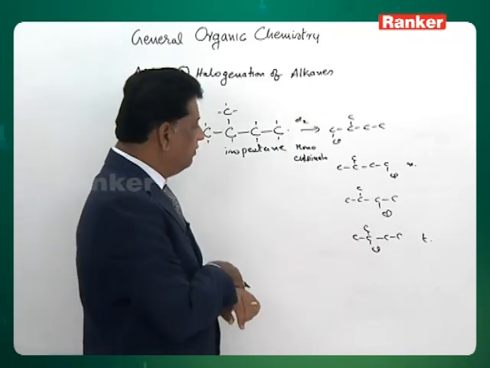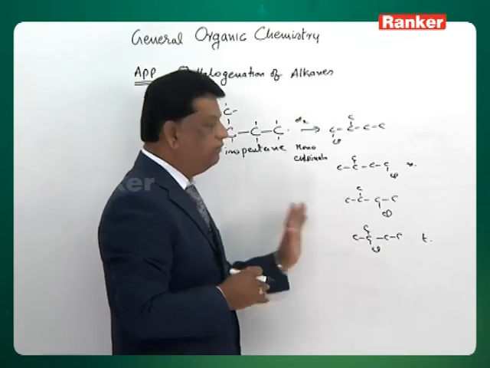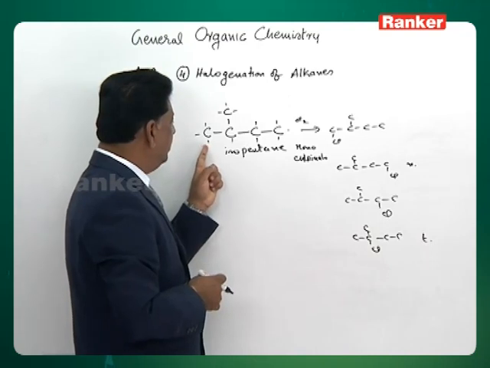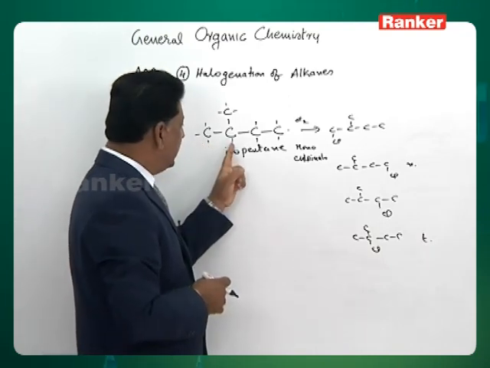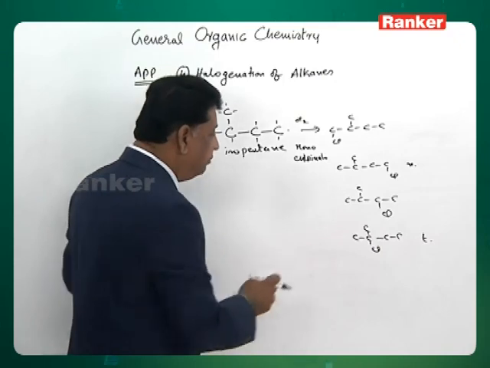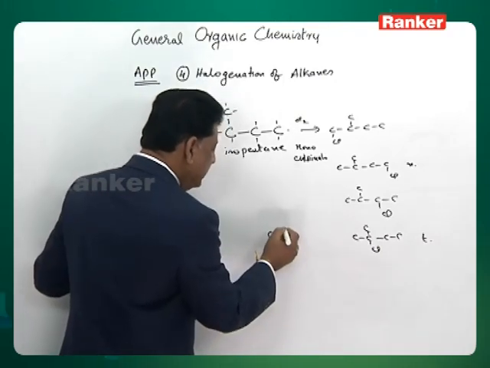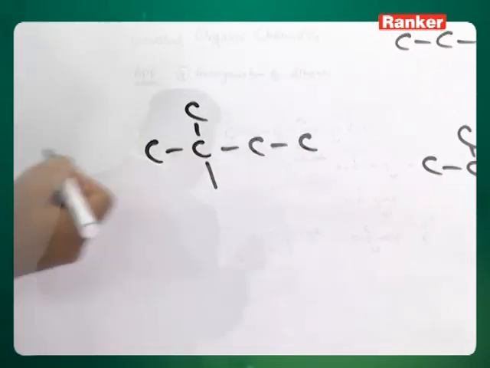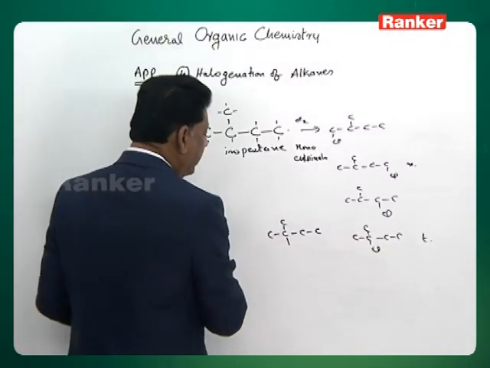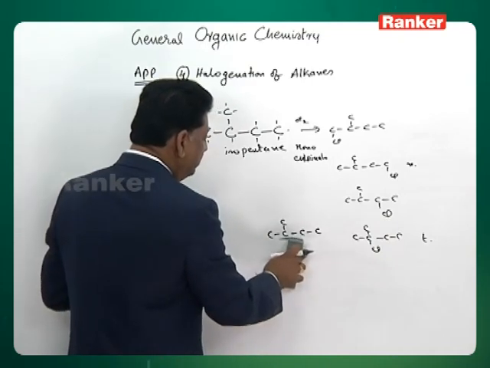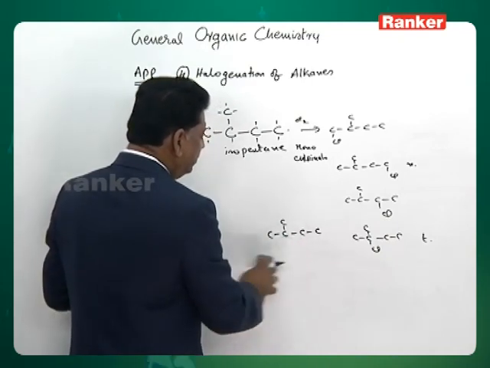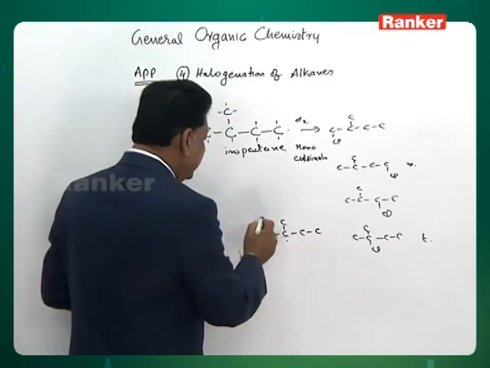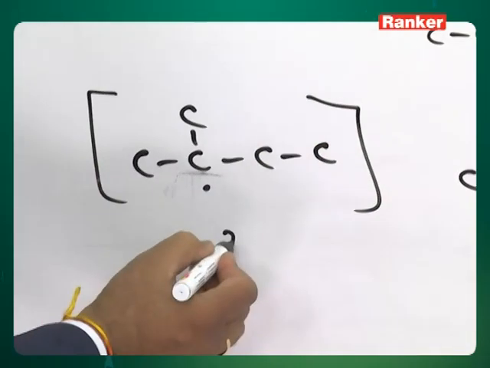However, out of these 4 compounds, which is the major? Never consider the stability of these answers; it is the intermediate's stability. That means, if the terminal hydrogen is removed, a 1 degree radical comes. If hydrogen is removed from this carbon, you will get a 3 degree. The intermediate means chlorine is substituted here, so at that carbon you put a free radical, and that will be the intermediate for this system. So, let us write that intermediate here.